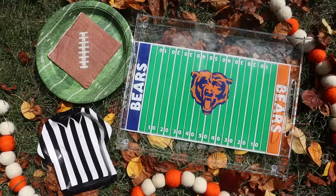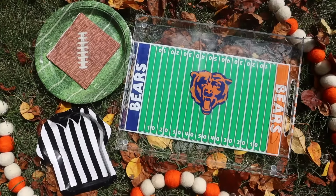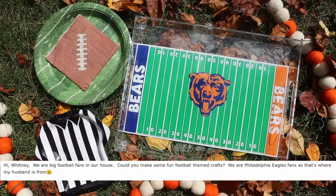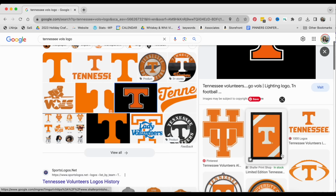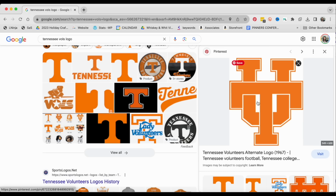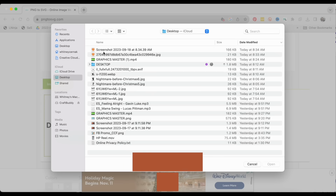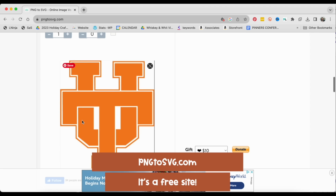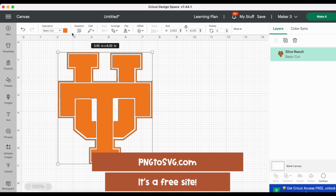Something that is synonymous with fall, especially here in the States, is football kicking off. I got a request last year from some Eagles fans to create some stuff, and while I didn't have a use for Eagles things, I ended up making my own Chicago Bears stuff because that is who we root for, and I will take you through the entire process of how to get your own logo, how to turn it into an SVG for free, and then how to add this to this football one.